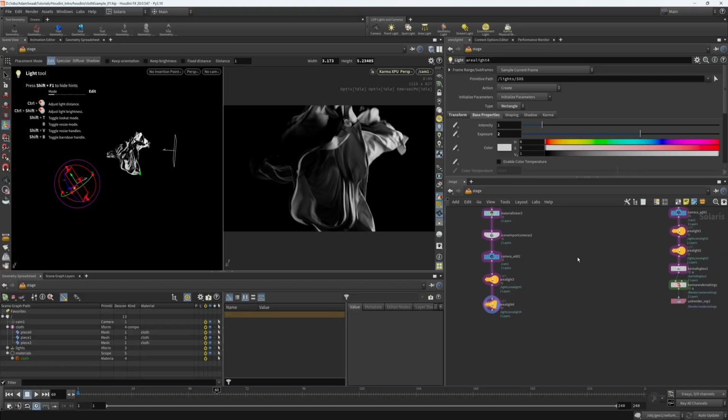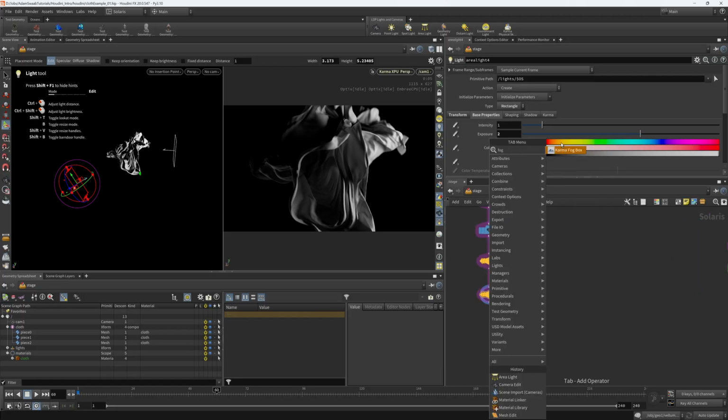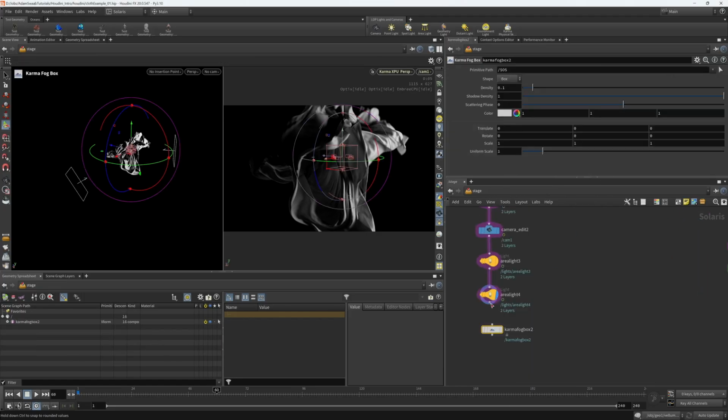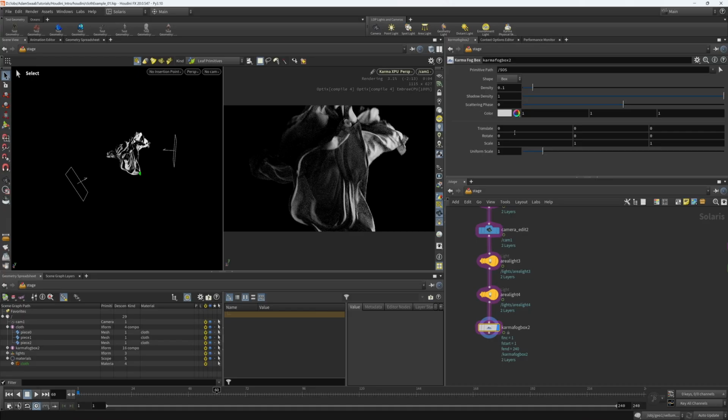Now, the other thing I did is I wanted this nice little fog to go over our image here. I wanted it to look like it was in a slightly dusty environment. And to do that, I used a Karma fog box here. So I'm going to type the word fog, grab a Karma fog box, and put that in our scene. And right now it's just a box, which is what it is.